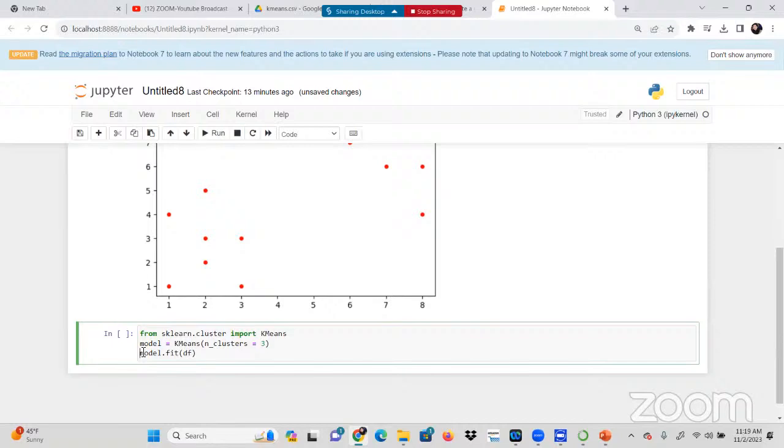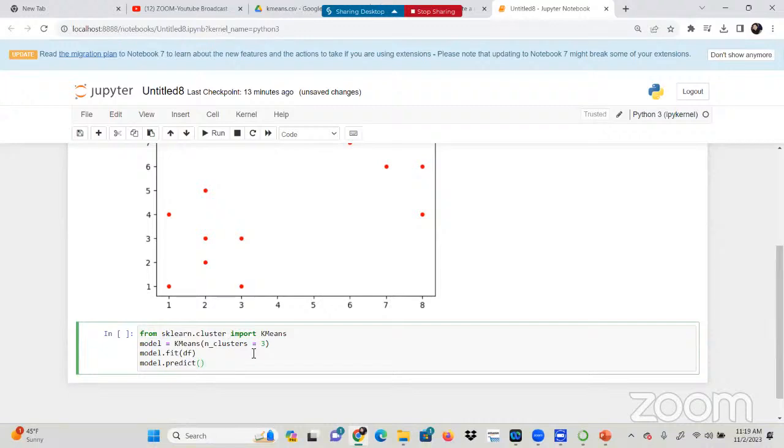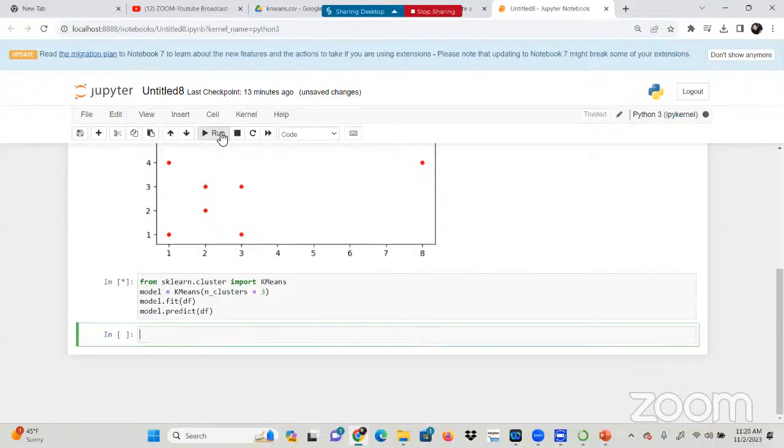That's the model we fit. And then if we use the model to predict the existing data, df, it will give us the result, like how they are divided into different centers.